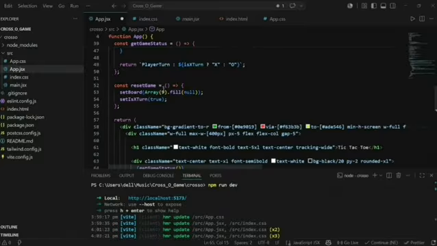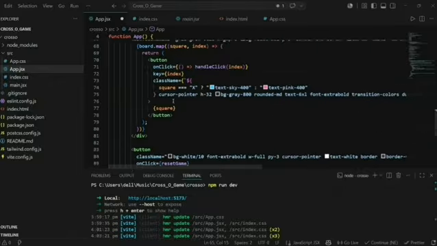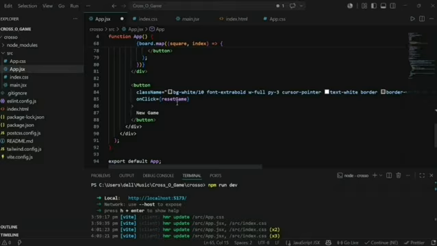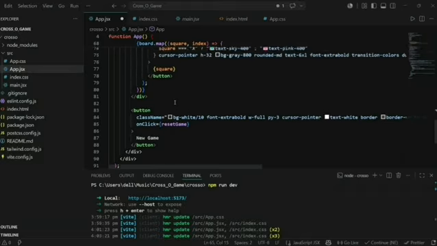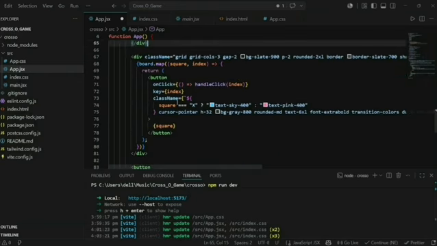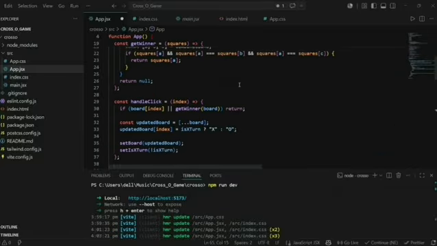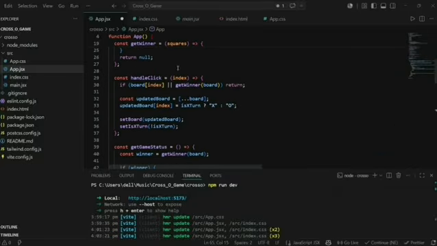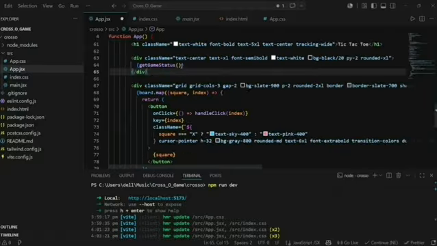Here we have not passed anything, so that's why we are taking resetGame like this in the onClick. But in the square click we take it this way, with the index inside, because here index was needed.